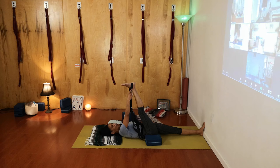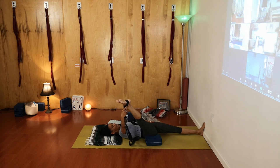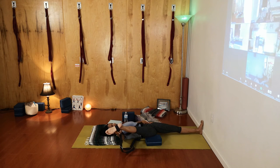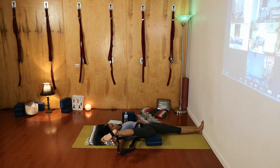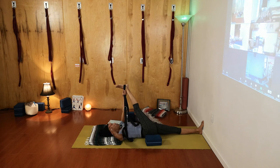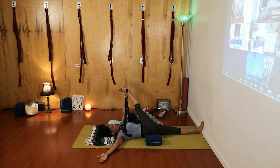Let's turn our right toes to the right. Take your right leg out. Again, go up and over your block. Let's kind of wiggle our left foot and left leg to the left some. Bring your right leg up. Take your left hand to your strap. Take your right leg to the left.